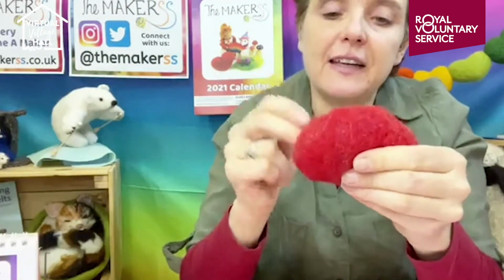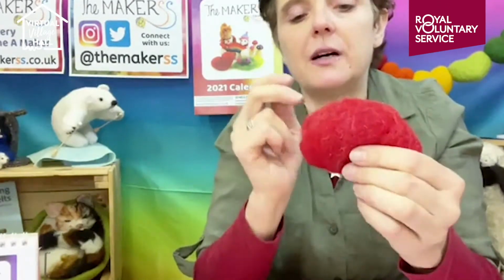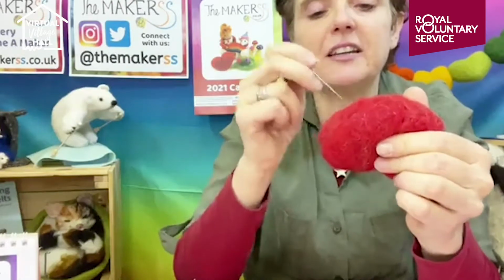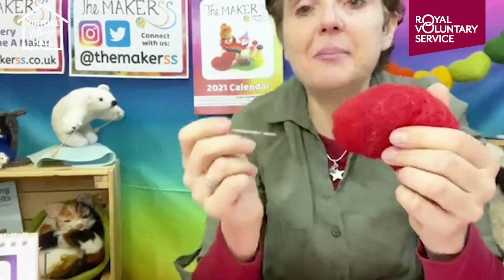With needle felting, it's a very different craft to most crafts, because you never just work on one part and then it's done. You're continuously going back over what you've already worked on. If I made an analogy to knitting a jumper, it would be a bit like knitting a bit of the front, knitting a bit of the sleeve, knitting a bit of the back, then a bit of the sleeve, then a bit around the hem, then a little bit around the collar. That is what needle felting is like.